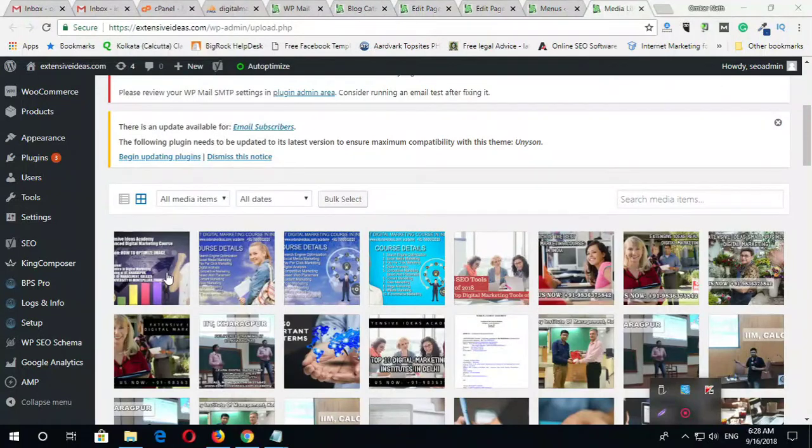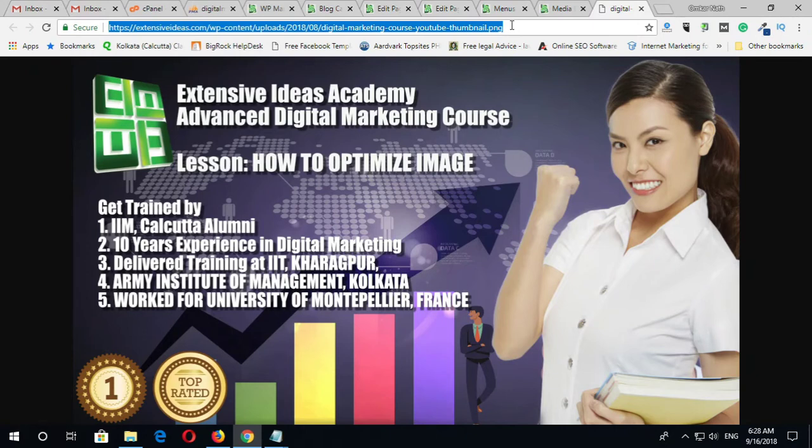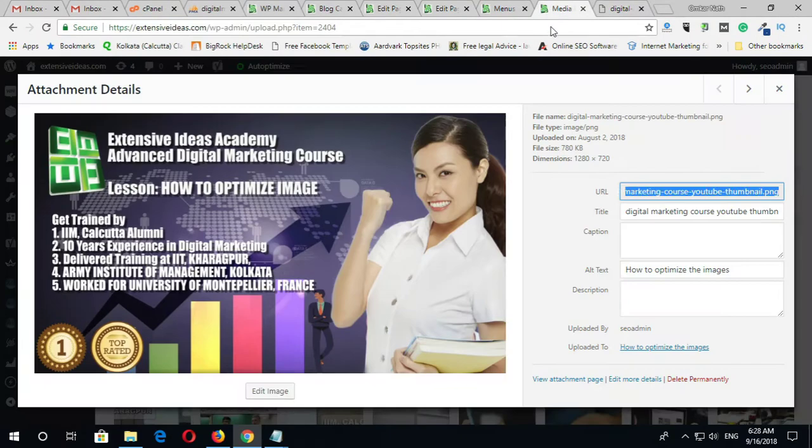When you open any image, a few different things you get to see, and they are: on the left hand side you will find the image, and on the right hand side you will find the WordPress URL of that particular image. This URL will be optimized in Google image search. Understanding that, you need to provide a title name, a caption, and an alt text. Alt text is compulsory for every image. If you don't provide that, then your website's optimization will get a hit.